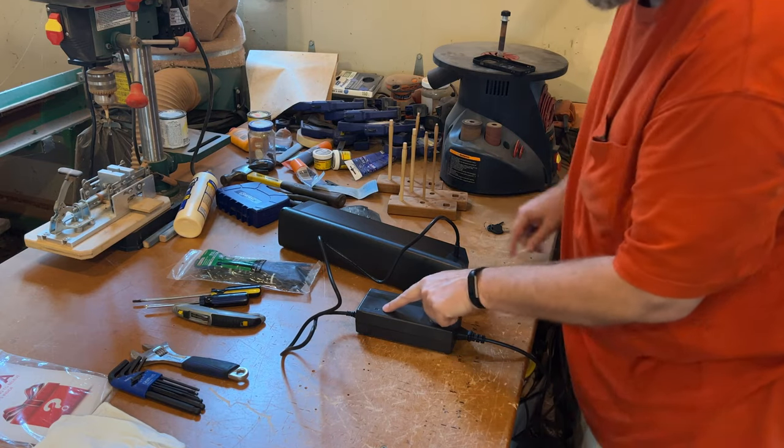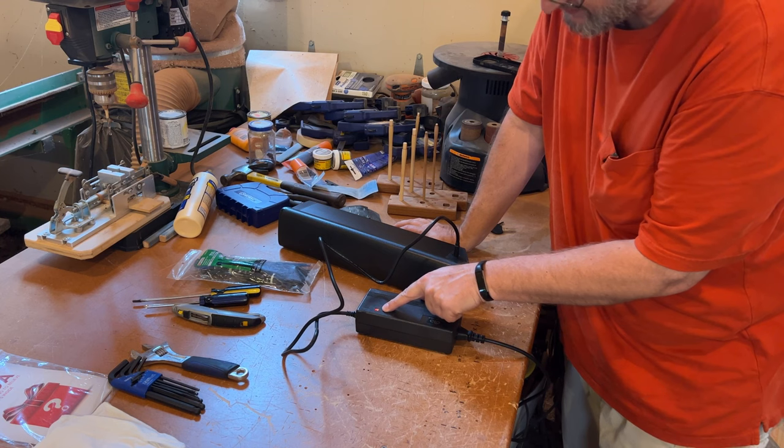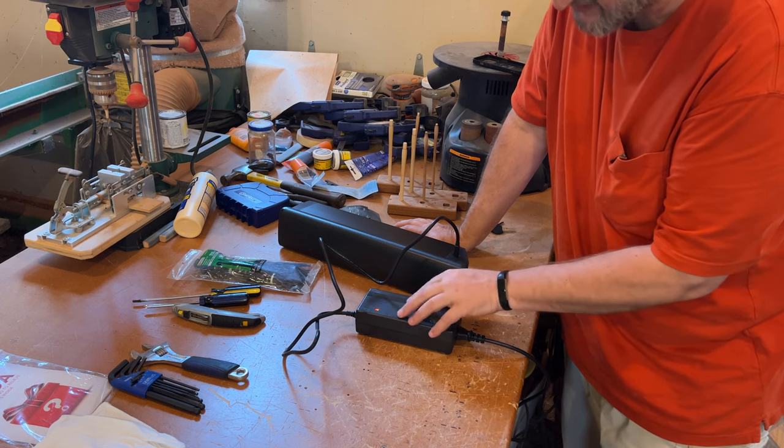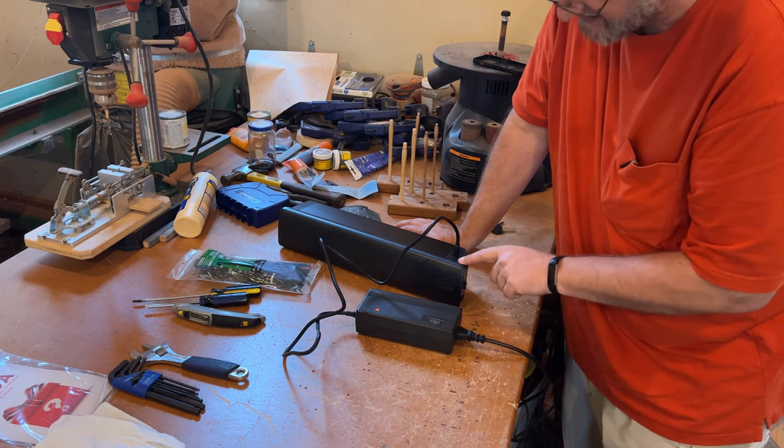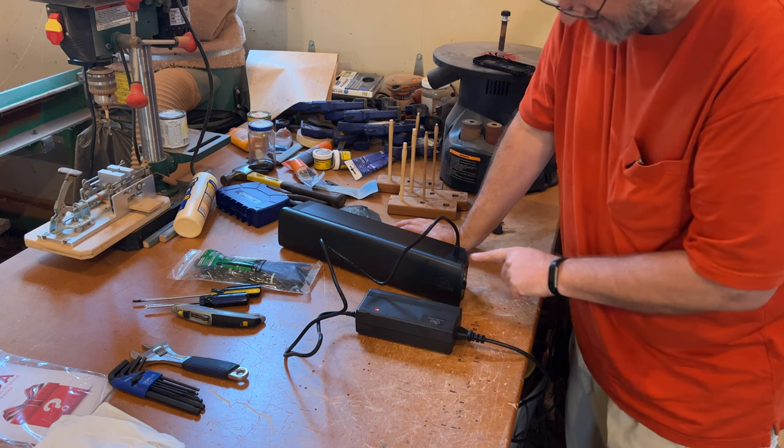The light will turn red. Oh, it turns green, and then red. Green means it's on, red means it's charging. When the light on the charger turns green again, then your battery is fully charged.